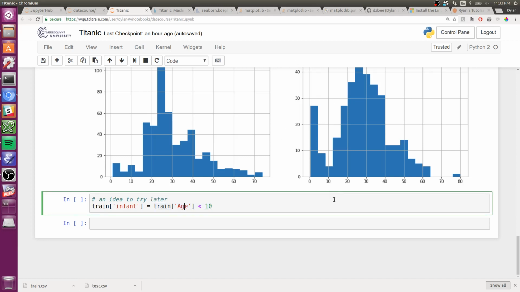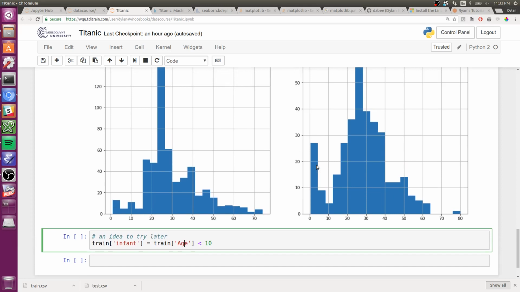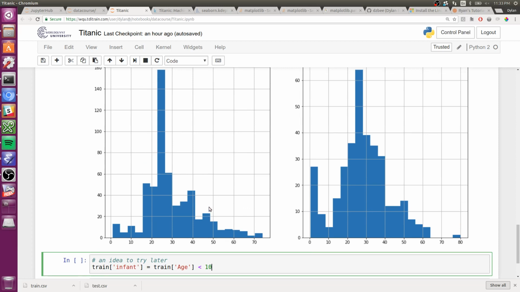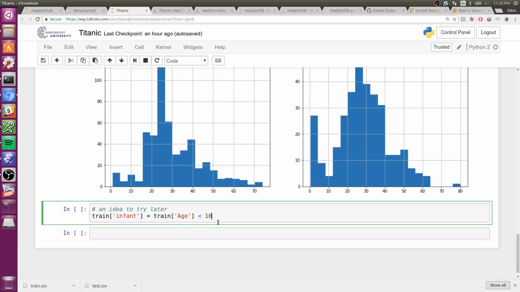And so there appears to be two things going on. If you were older than 10, it didn't really seem to have too much impact on whether or not you lived. If you were under 10, though, that appears to be a big advantage. So we might want to treat 20s and 30s and 40s and 50-year-olds all more or less the same, but treat young children differently.